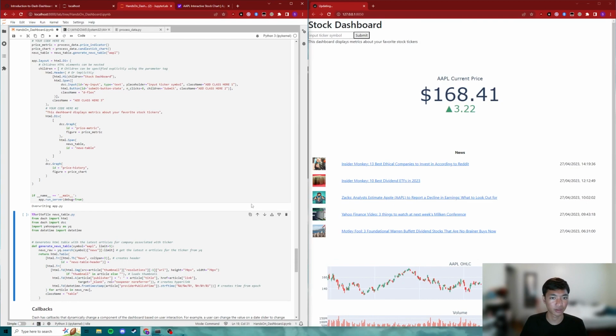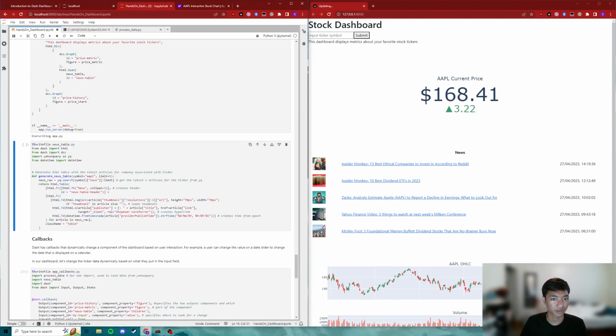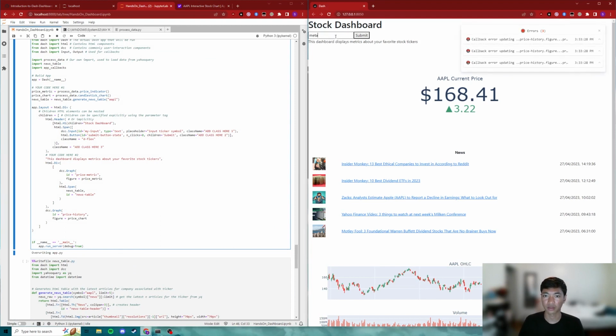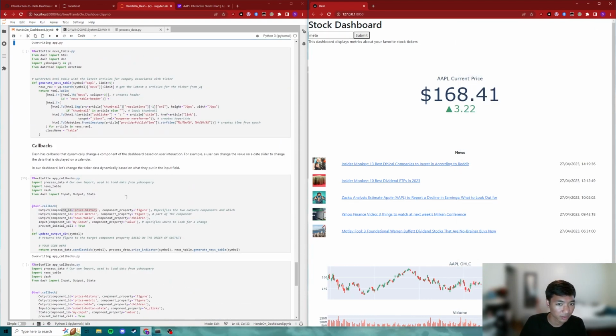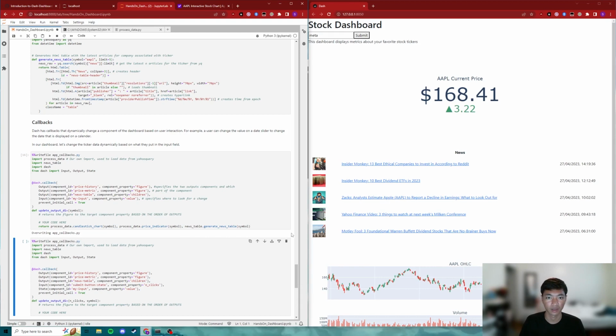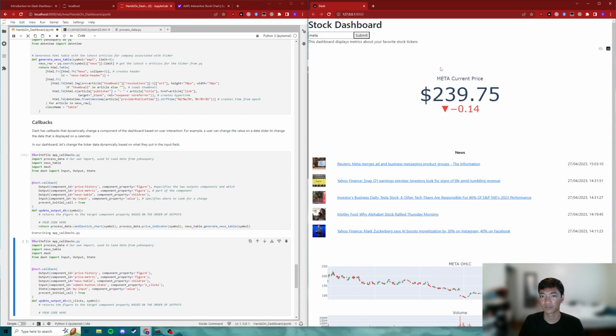Oh, and that's a good error because that allows us to see that the component ID connects to the ID in our layout. So now that that's fixed, this should actually change our thing. Oh, sorry. Candlestick should be candlestick chart. Let's run that again. Now this should work. Yep. And now it updates our dashboard accordingly to the input that we put in the input field.